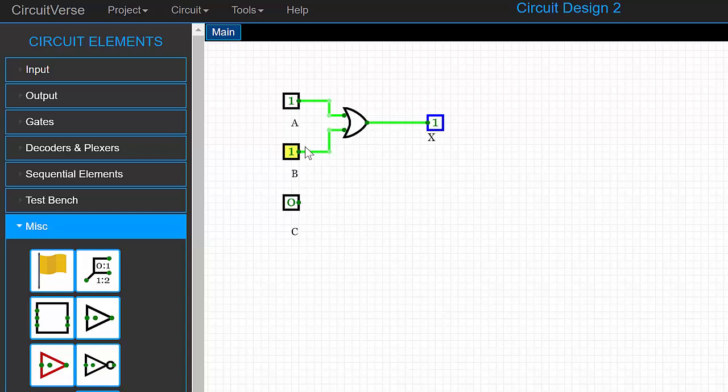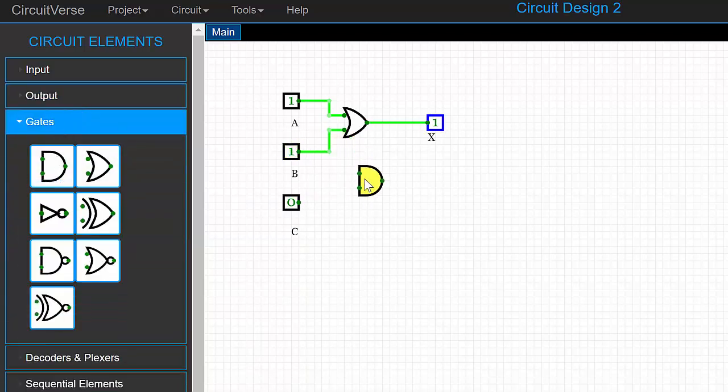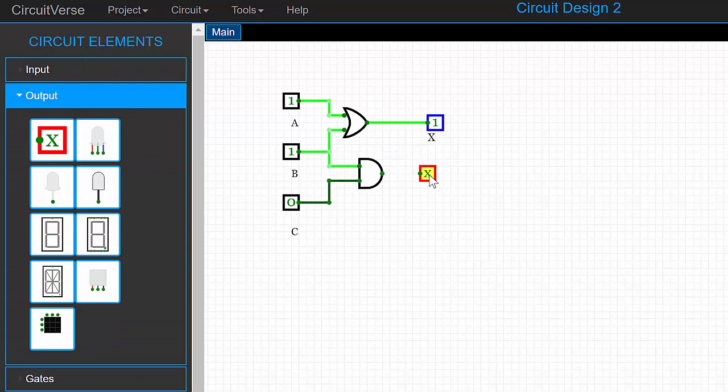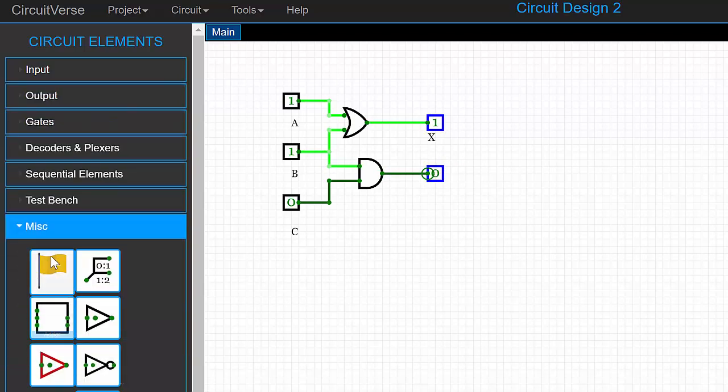All right, let's have a look if we can do the other one, which in this case was B and C. So once again, we'll go to our gates, we'll grab an AND, we will wire that up like that, we'll wire this one up to there, we'll grab another output, which in this case will be Y, we'll join that up. Don't get confused by the X that's there until it's wired up. The X is just telling us that there's an error. It's not that it's gate X. So put the Y in here.